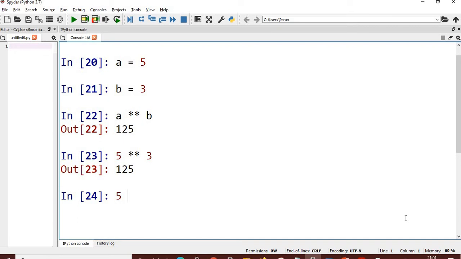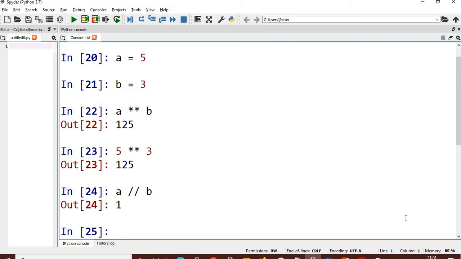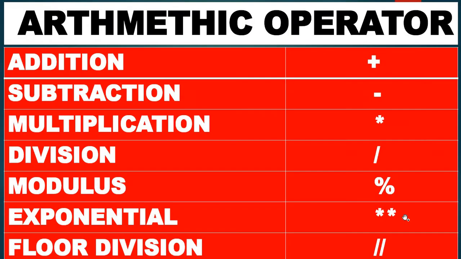If you give a by b, we will get 1, because when 5 is divided by 3, we don't want the remainder, we want the exact value. The remainder will be 2, but the floor division gives 1. So this is all about the arithmetic operators.